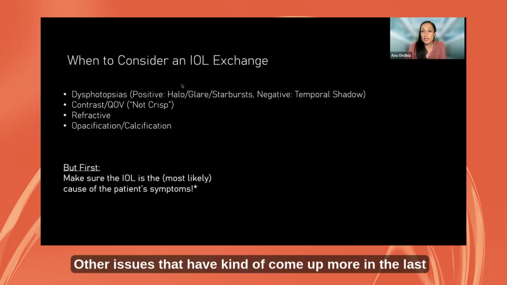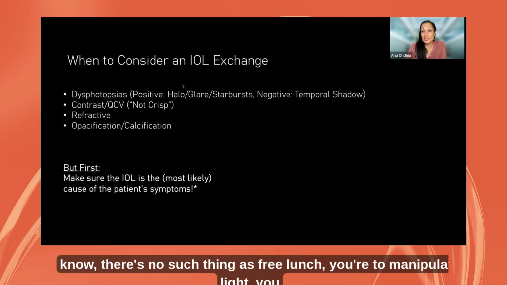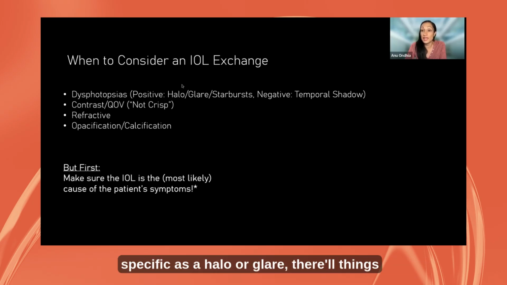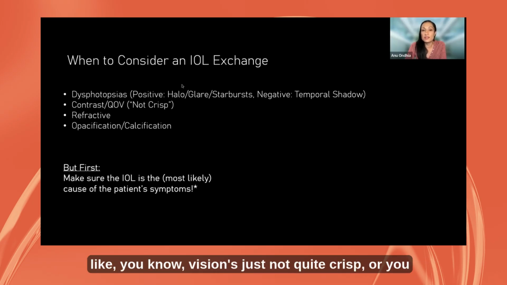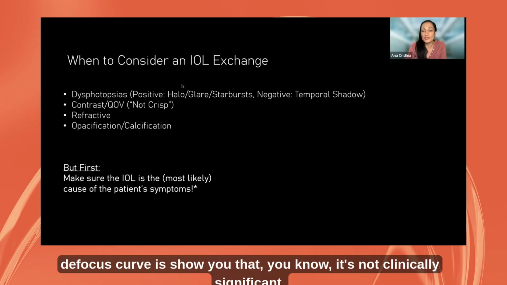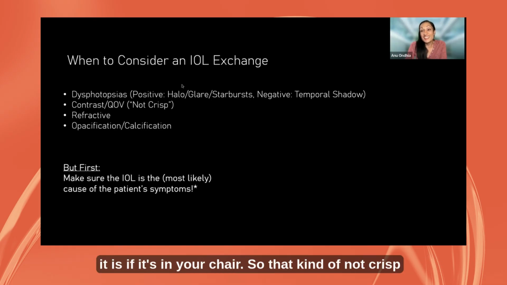Other issues have come up more in the last few years. IOL technologies have come such a long way. So we see some of the upsides, but unfortunately, there's no such thing as a free lunch. You're going to manipulate light. You are going to get some of those downsides, and sometimes they're not as specific as a halo or glare. There'll be things like vision's just not quite crisp, or you are suffering from that contrast loss. Despite the fact that the manufacturer's MTF curve or defocus curve is going to show you that it's not clinically significant, it is if it's in your chair.